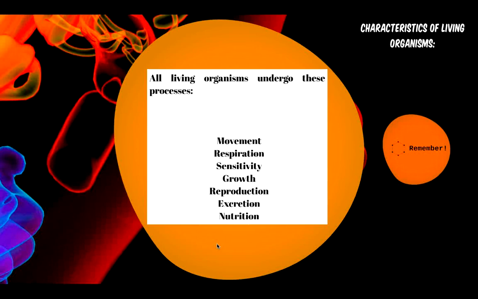Excretion, such as taking out some toxic chemicals and waste outside our body. It can be the urine or it could be sweat. Next would be nutrition. Nutrition is when a living organism makes use of or digests the food and gets the nutrients from it so that the body can perform different tasks.